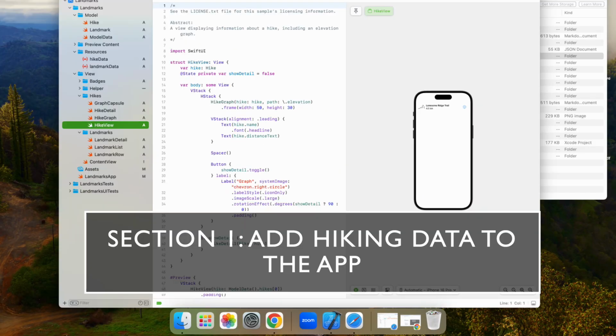Now we're moving on to the animating views and transitions part of the drawing and animation. So in section 1, add hiking data to the app. In this one, I took the hike data JSON and put it into the resources folder, and then created a new Swift file that was just called hike. And then I loaded all the arrays into that model, as well as dragging the hikes folder from the downloads resources folder into the project view group and organizing it. And then I checked to see how that graph works next to it.